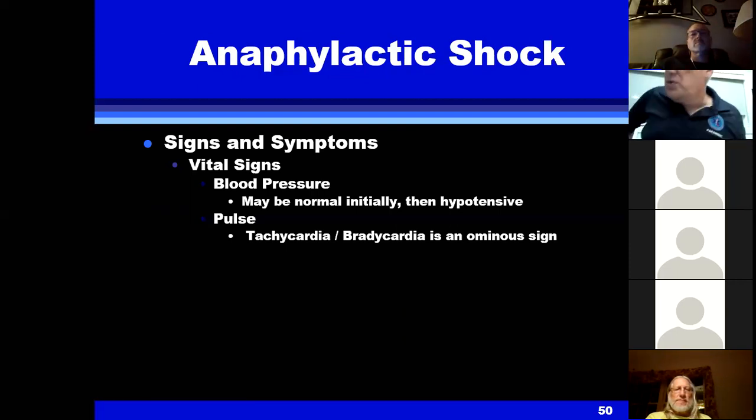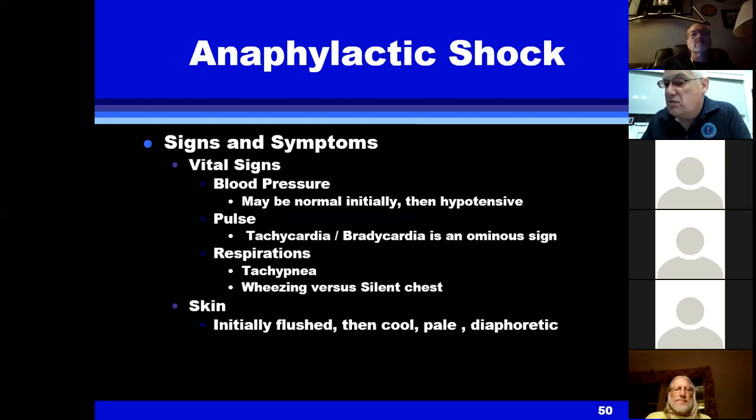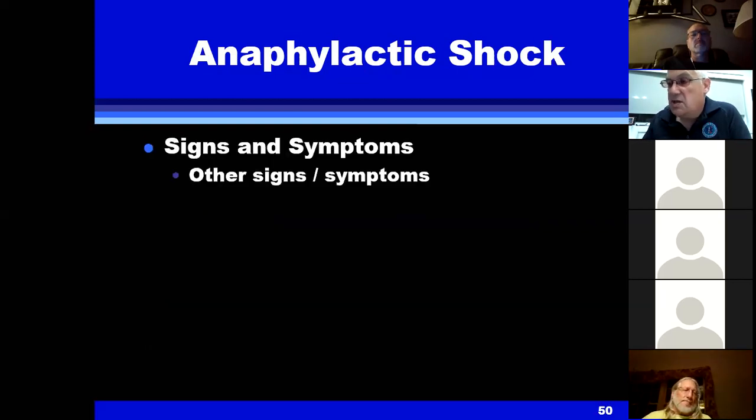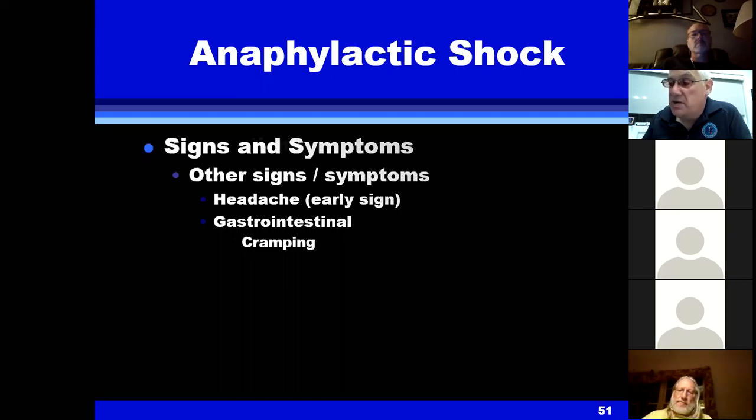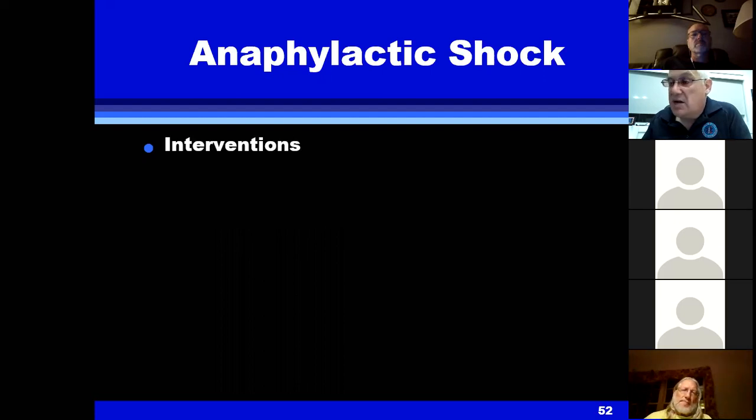Typically in anaphylaxis, they start with the tachycardia, but if they actually start getting slow, that means their heart is not being perfused enough, and that's a very ominous sign. Their breathing starts to be fast. They can wheeze, they can have stridor. And again, the earliest sign is skin getting red and flushed if they're Caucasian. But if they move into this shock component, they're cool and diaphoretic. Hives or urticaria is another sign. The redness is another sign. A lot of them will get headaches. If they ate the substance that's causing the allergic reaction, they usually get gastrointestinal problems where they get cramping and feel like they're going to have diarrhea.